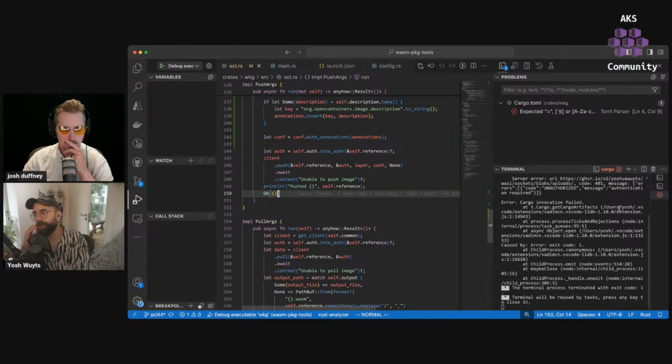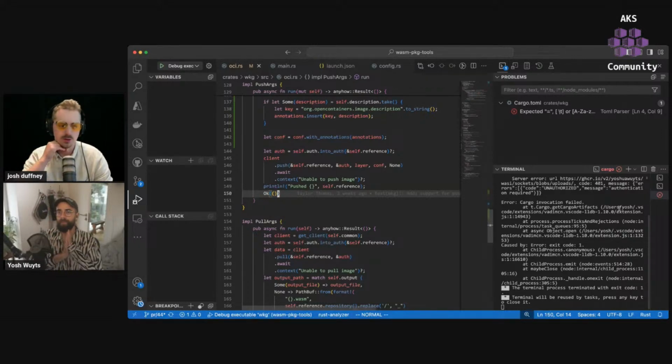I think what would be good for debugging here, and by the way, here's my pitch. There should be a package command for this, where we dump the OCI binary to disk. Yes, that would be helpful. Like, what does it look like before it goes up there? Exactly. Kind of like a load or a local.